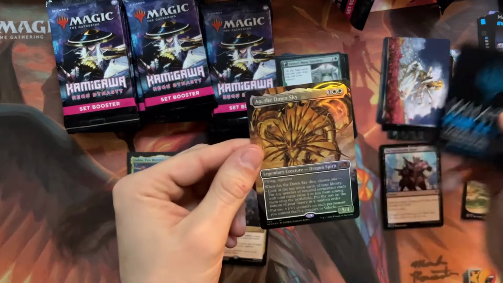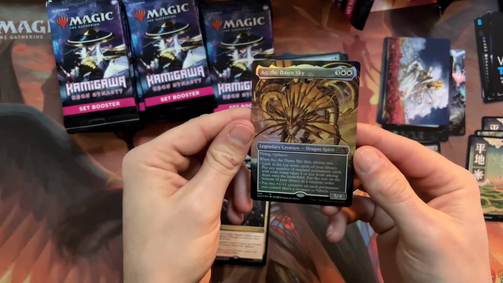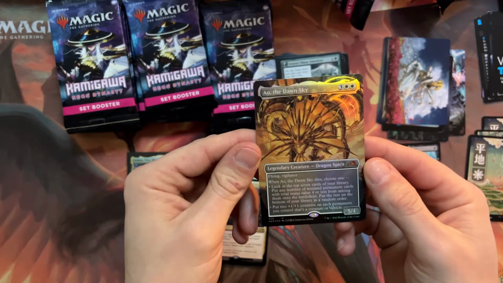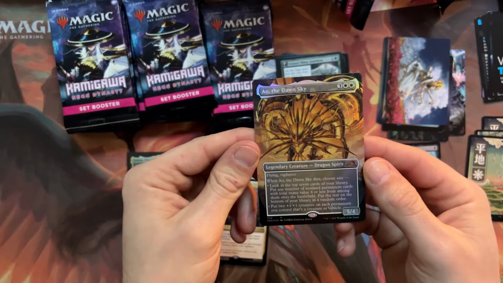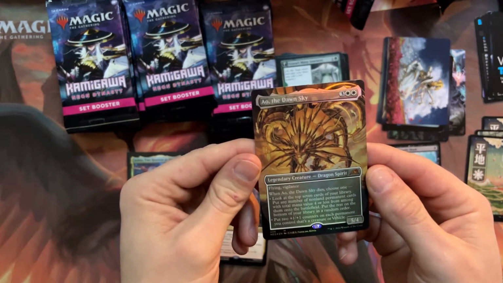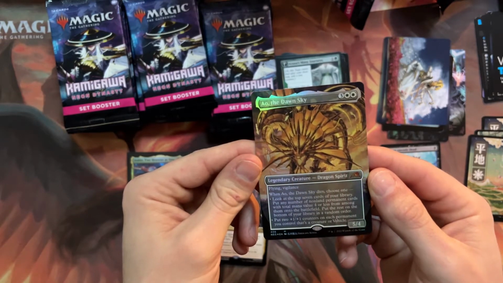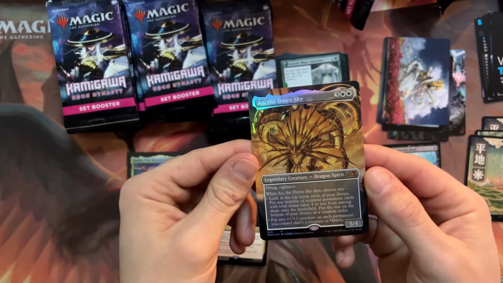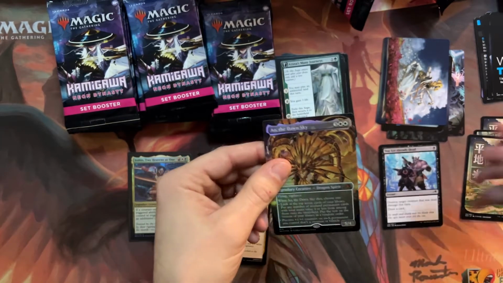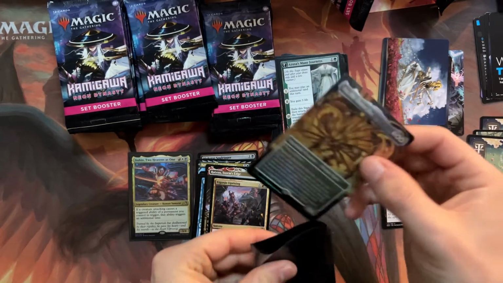And a beautiful full art Iota, the Dawn Sky. 3 white, 5/4 flying vigilance. When it dies, look at the top 7 cards of your library. Put any number of non-land permanent cards with total mana value 4 or less from them onto the battlefield, or put two +1/+1 counters on each permanent you control that's a creature or vehicle. Very cool. It's kind of a powerful effect.